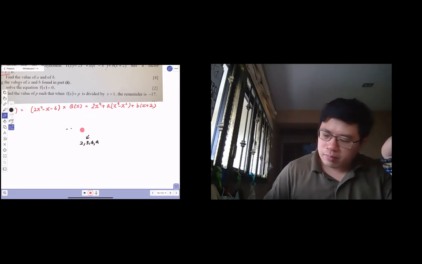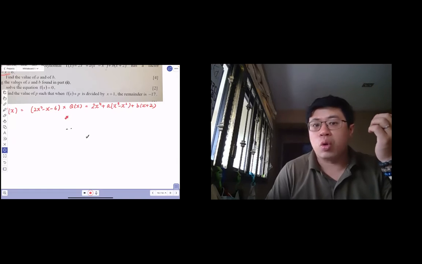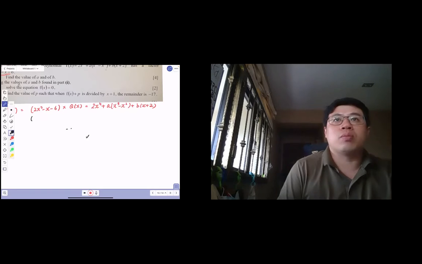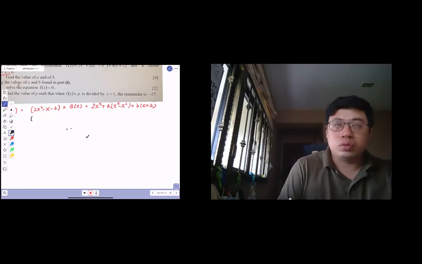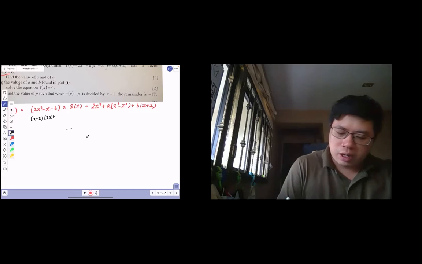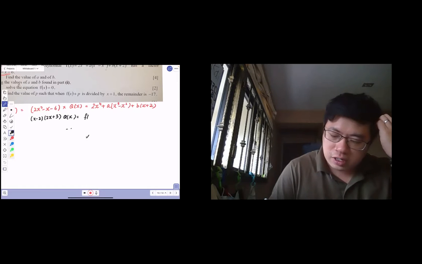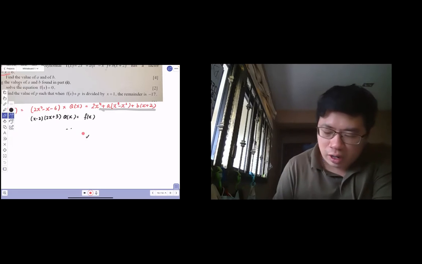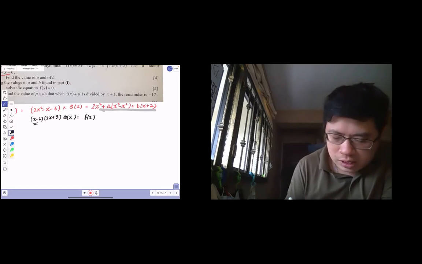So in the same concept, if 2x squared minus x minus 6 is a factor of my f(x) here, the factors of 2x squared minus x minus 6 should also be factors of f(x). If you factorize your 2x squared minus x minus 6, this will give you (x minus 2)(2x plus 3), multiplied by your quotient, which is still equal to your f(x). So what I am trying to say is, if I can get two factors, use them and substitute by the factor theorem.